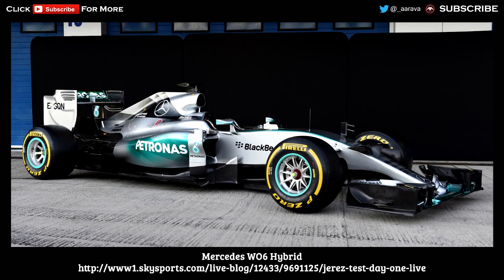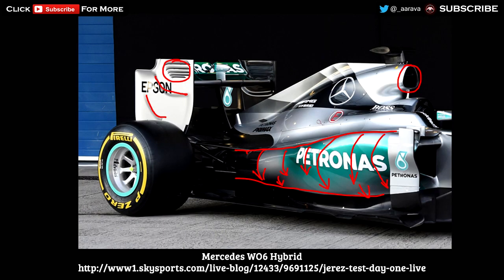So now we move to the side and the back end of the car, where there are a few things to note here. You can see the usual slot gaps at the top. That's nothing really new, every single team runs it, and you can see also what the Mercedes have been running for pretty much since 2011. They had these two little fins on the rear wing. You can actually see the detail a lot more on the right side, on the black part of the carbon fibre, instead of the left side with the silver. It's basically a little ridged wing that allows the air to flow upwards and create a net downforce.